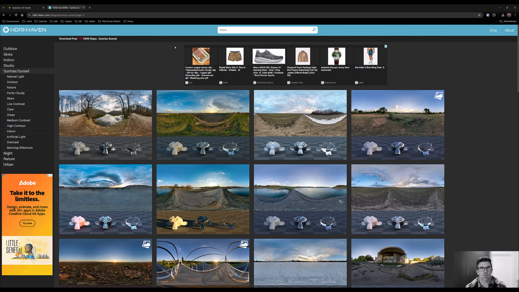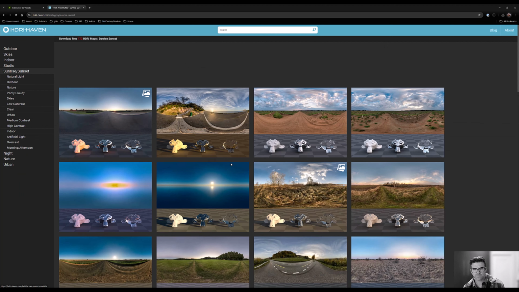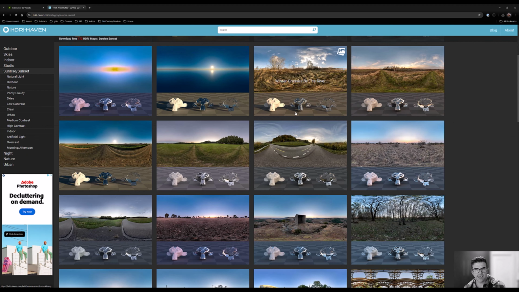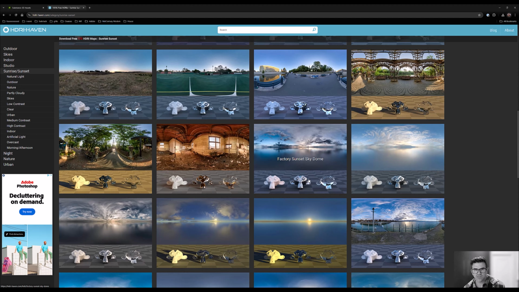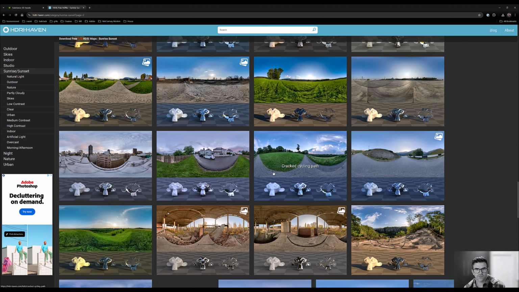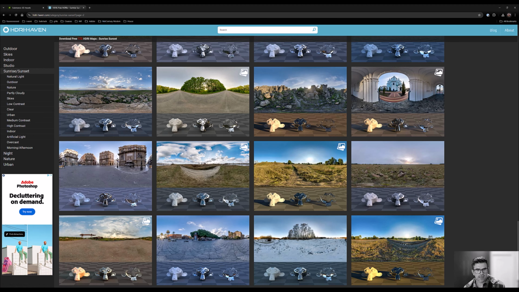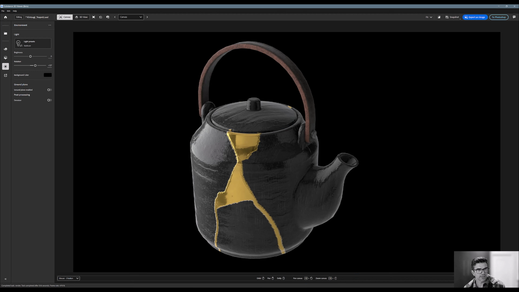So basically, I went to this and I found my own HDRI light rigs because I was looking for, I think I looked for golden hour and probably just sunrise, sunset. And I looked through here and I was looking at the monkey head because I really wanted to create something that was nice and golden and really wonderful. And so all you have to do is download that file from here and immediately drag and drop it into your scene as well. Or you can just select it from here too.